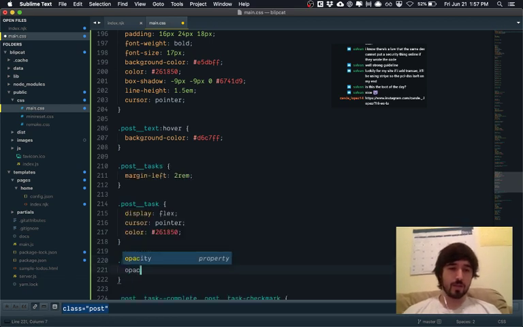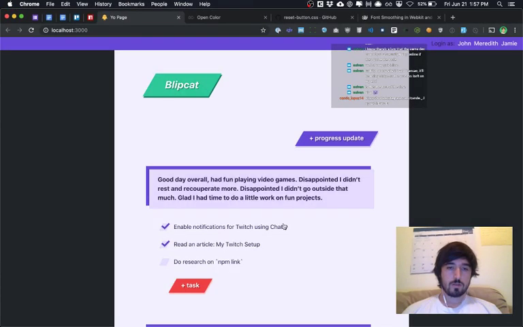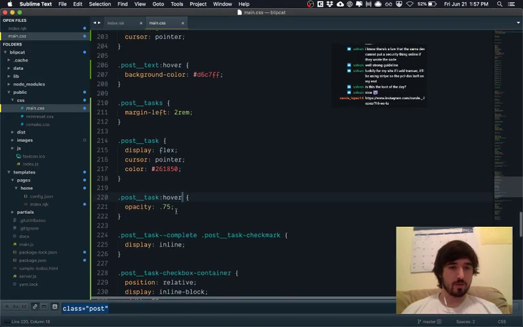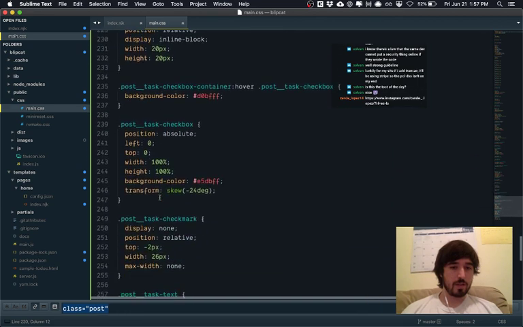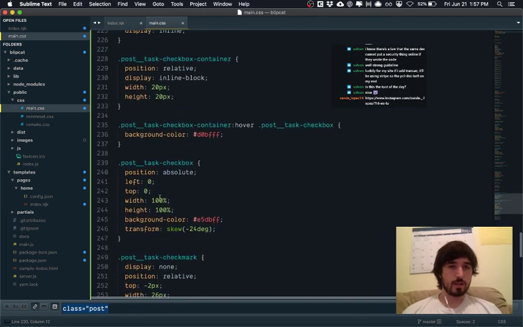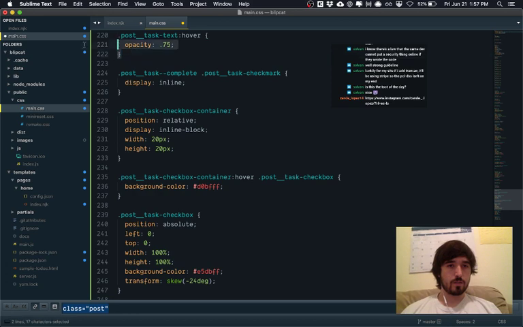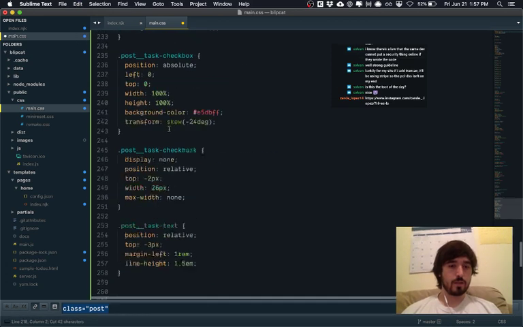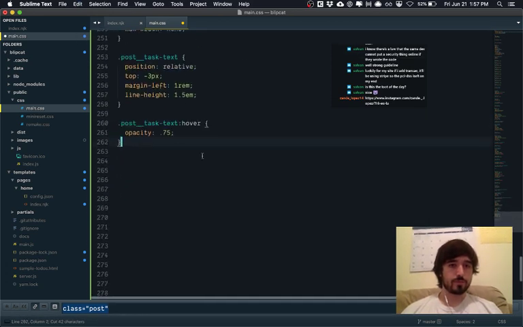So we could just say opacity is 0.75 when you hover. So we'll save that. Oh, and this is on the entire task, which is not something that we want. We want it to be on the post task text. So we'll move this style down to here.